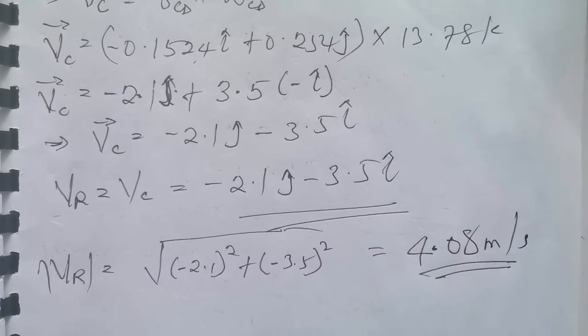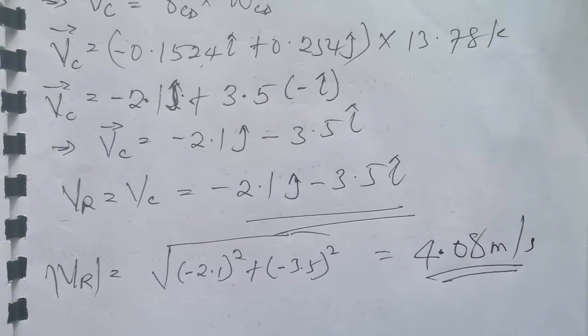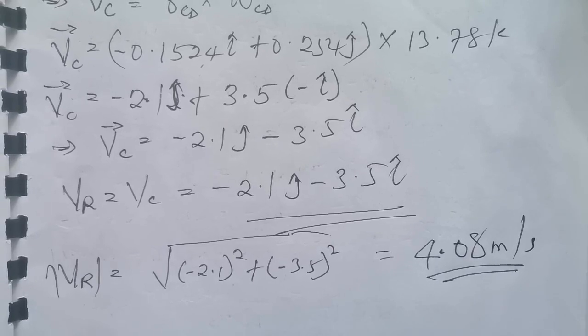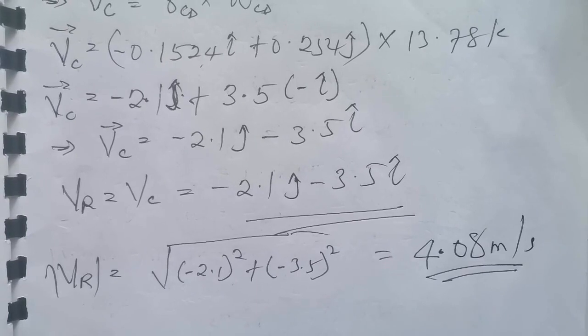All right, guys, so that's it on that question, and that is how to employ vector form to solve kinetics of rigid body. You can also use the other methods I've solved previously, which are not in vector form, and you will still obtain the same result as we've obtained here.